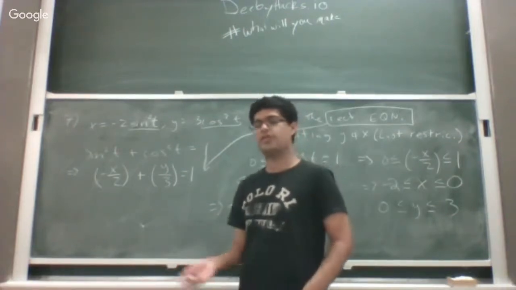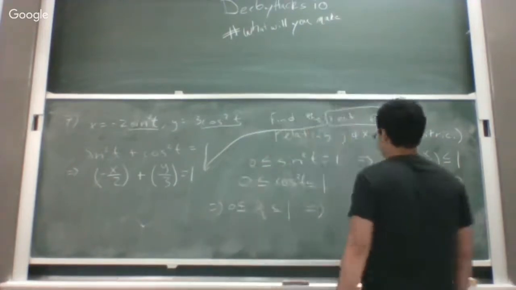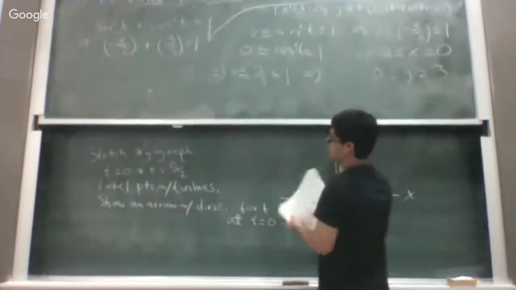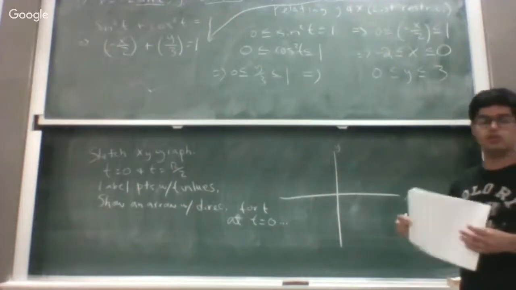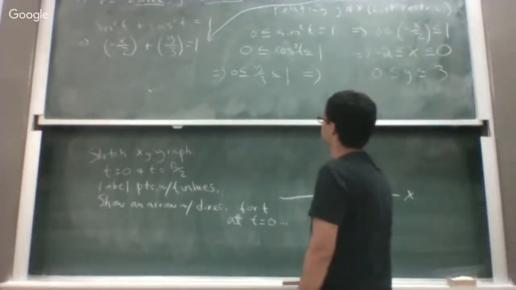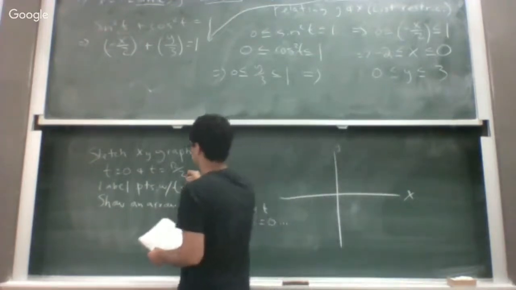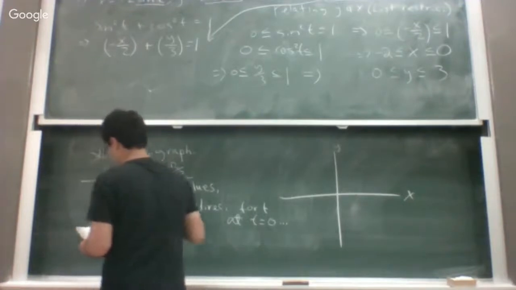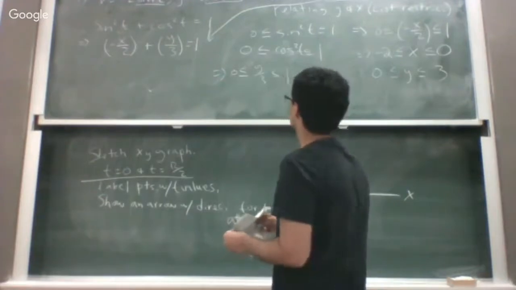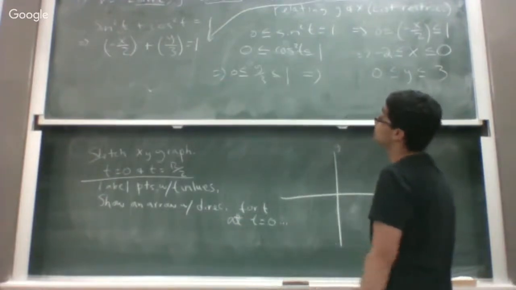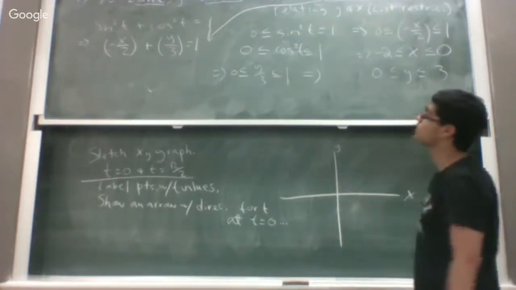Because later on you have to find the tangent line where you solve for y in some manner. So now we have to graph this function with t equal to 0, okay? And t equal to pi over 2. Essentially, it comes out to just be the restriction. But if we plug in a 0 for x equals negative sine squared t, what do we get?